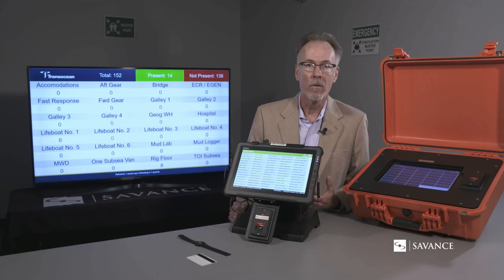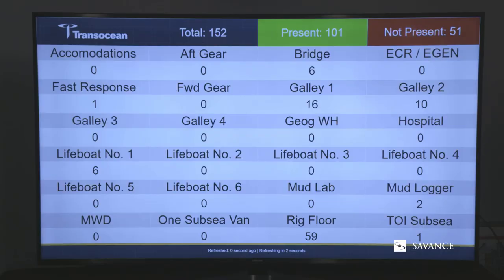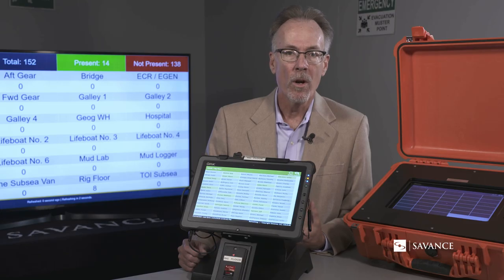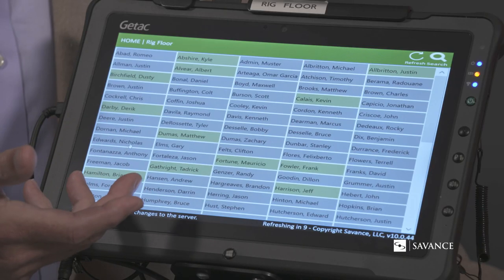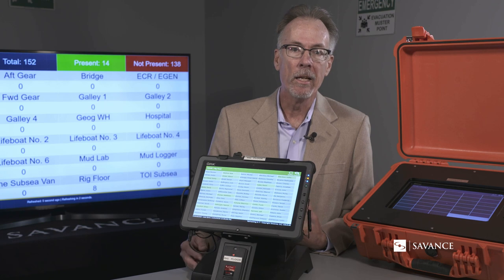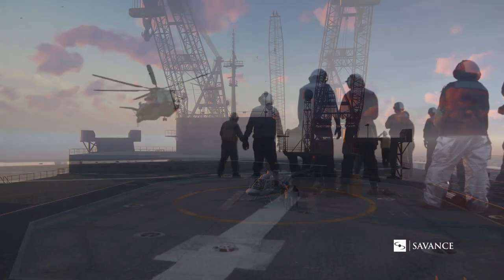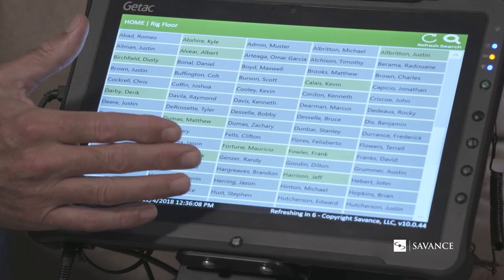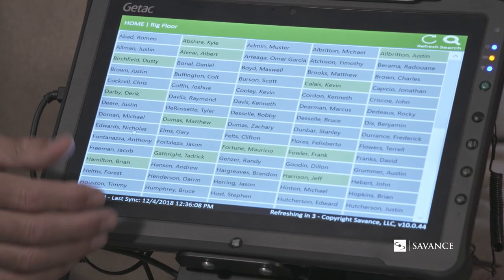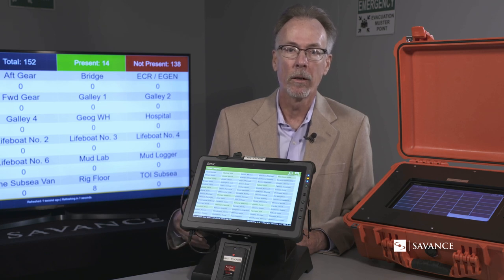One of the driving forces for using the Savant system is that the Coast Guard has recently had more interest in good musters. With this system, that has been handled flawlessly. Most companies already have a system for tracking their POB — it's electronic, handled by the rig administrator. The Savant system can do that, or it can be integrated into most existing systems. One of the big benefits is if you're on a ship or rig where you've got three helicopters in a day, you may have 20, 40, or 60 people coming and going. This system can automatically and immediately update your POB, so you're not waiting until the end of the day to change T-cards, your muster list, or your headcount numbers. It can be checked as people come and go.